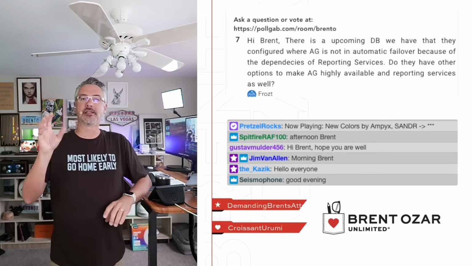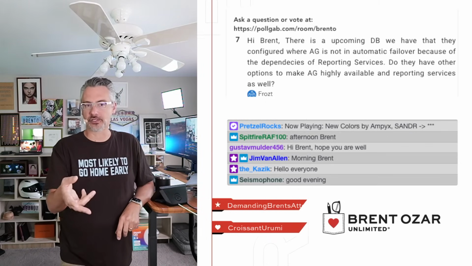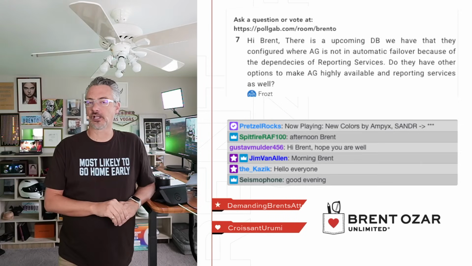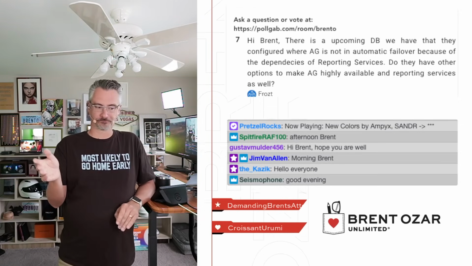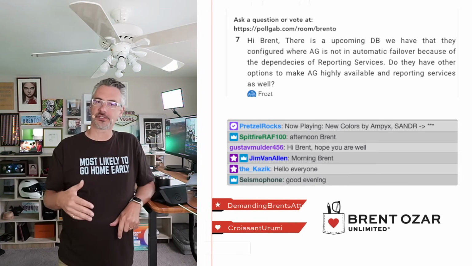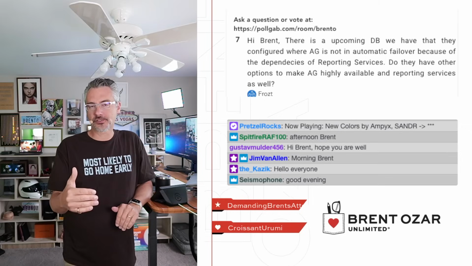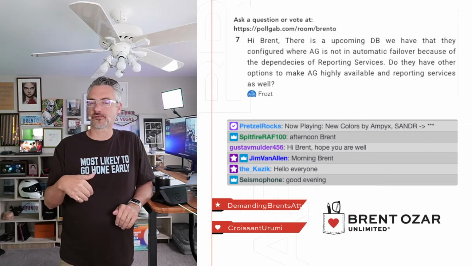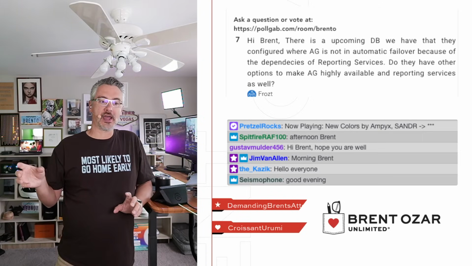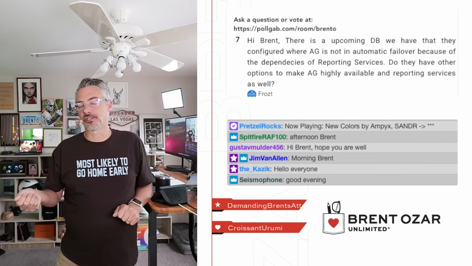The way that you make databases highly available is you do things like failover clustering, Always On availability groups. When you want to make reporting services highly available, what you do is you stand up a bunch of them. Stand up 2, 3, 4 VMs that are all running reporting services, and you put them behind a load balancer. And you have the load balancer detect when one of the servers goes offline. So that way you can patch them independently. You can have one of them just crash and people won't even know. But the way that you do that is conceptually different.